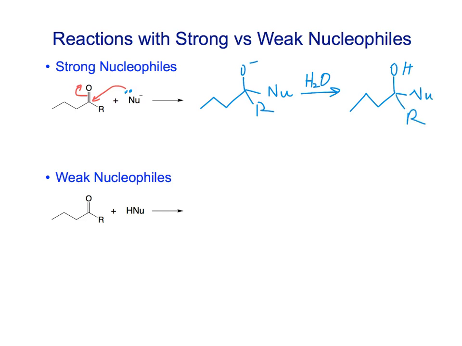Okay, so if we use a weaker nucleophile, it still has to have a pair of electrons on it, but that nucleophile may still have a proton on it. It may be neutral and not have a negative charge. So if this nucleophile is too weak, then it just won't react with the carbonyl, right? And if that's our situation, we have to do something to make the carbonyl more reactive. And what we oftentimes do is we add a catalyst. And our catalyst in this case is going to be a proton.